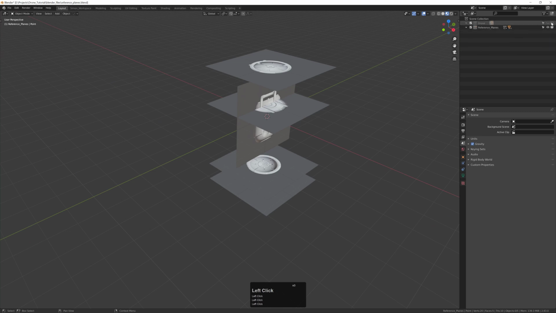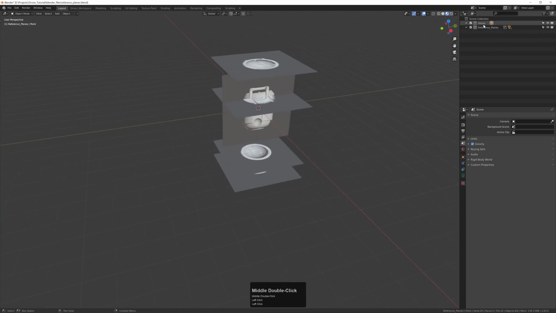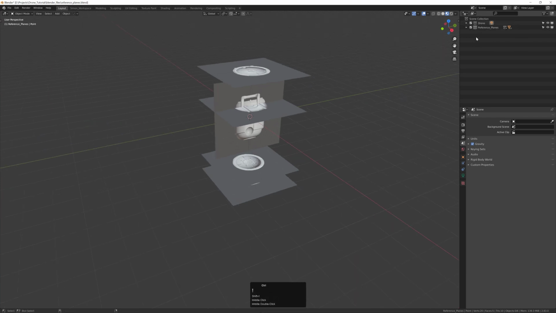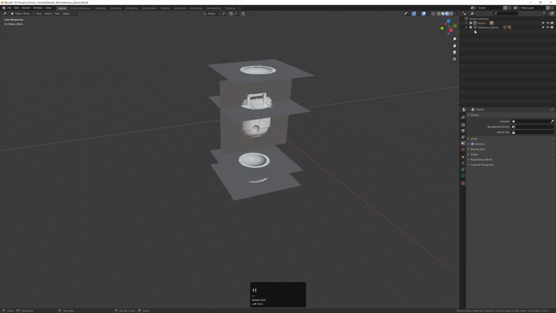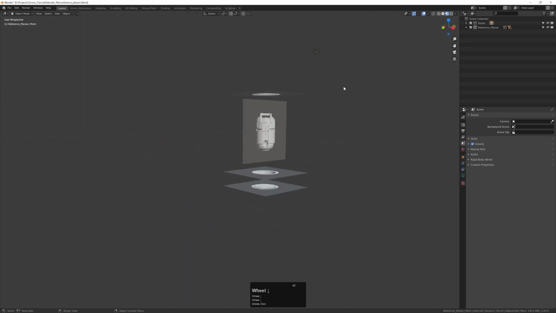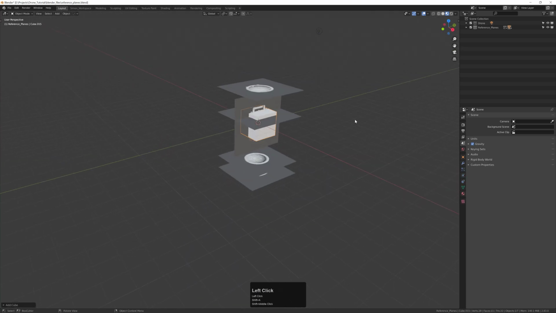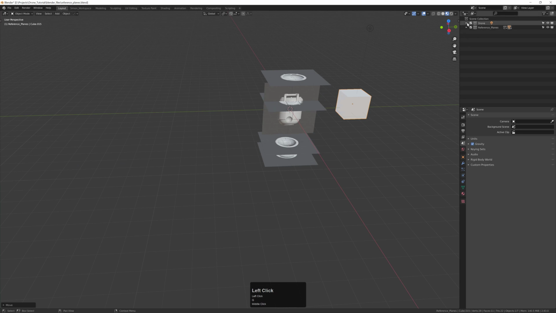One more thing, there are hotkeys to hide or to toggle the different collections. And for me, I think it's Shift 1, yeah, Shift 1 for the first one, Shift 2 for the second one, and so on. So what we're going to do is, let's just create a temp object to demonstrate. So here's a third object, and then we're going to make a new collection, and we're going to call that collection 03. And then it has created the cube in the reference plane collection. So what we're going to do is just left click and drag it into collection 03.